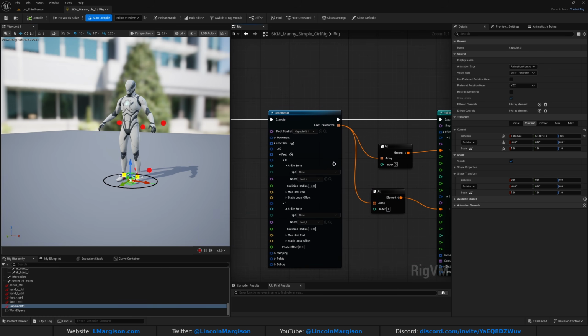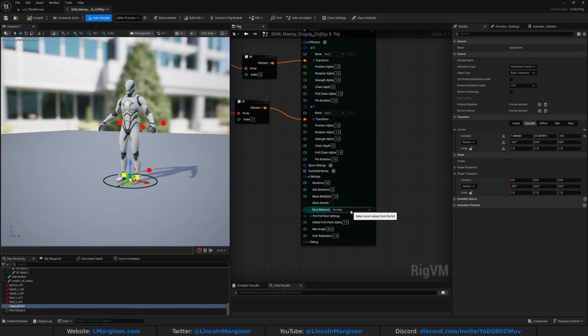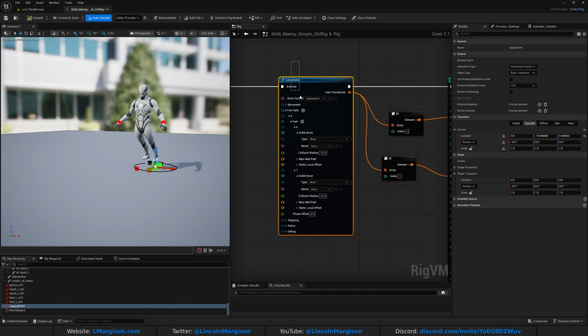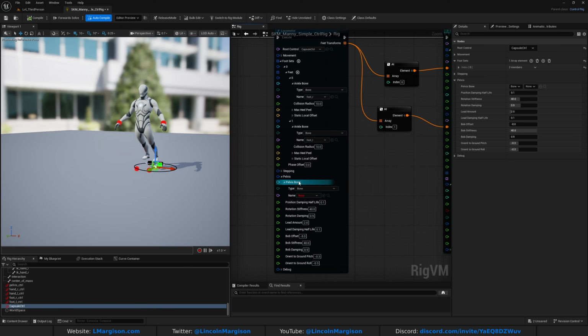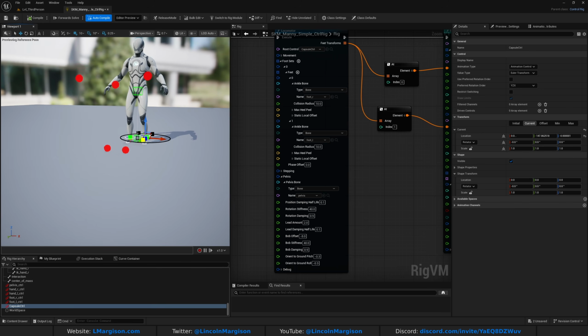So what I'm going to do is, firstly, on the settings, I'll do pin to input. So now the pelvis is pinned to the input. What you'll see here is that his feet are trying to move, but his pelvis isn't moving at all. So within the locomotor node, you'll see the pelvis drop down. If we tell it what the pelvis bone is, the locomotor node itself will be updating the pelvis position. So we just tell it that it's pelvis, and now you can see that it's moving the character.